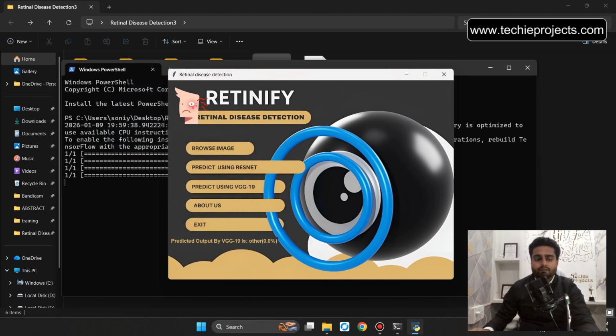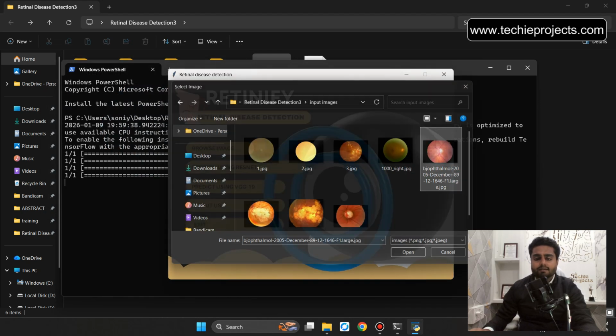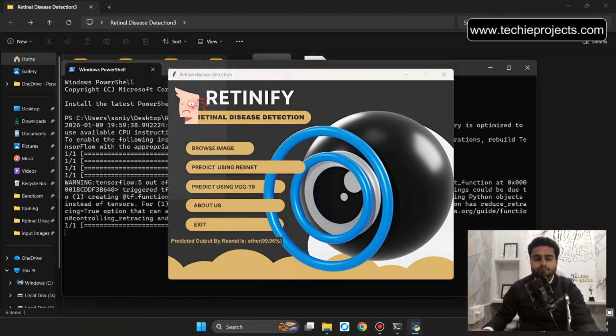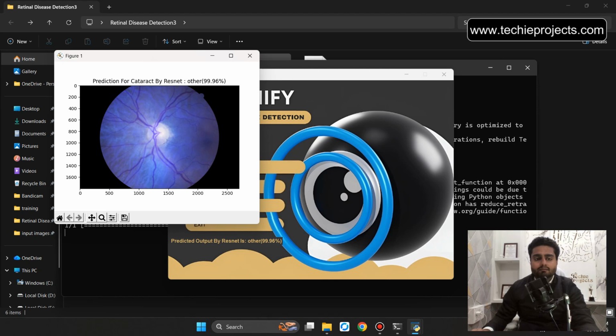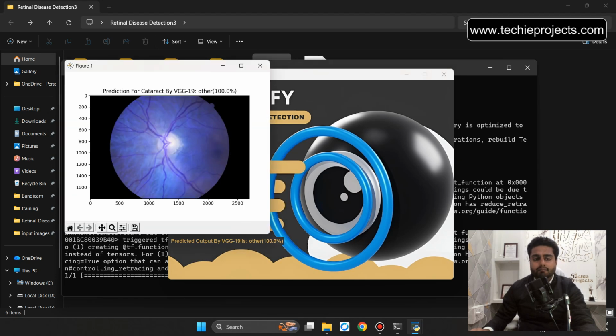Close that. Now let's select any other image from the input images. Let's select this image and then click on predict using Resnet. So the prediction for cataract by Resnet, other 99.96%, and VGG19, prediction for cataract by VGG19, other 100%.